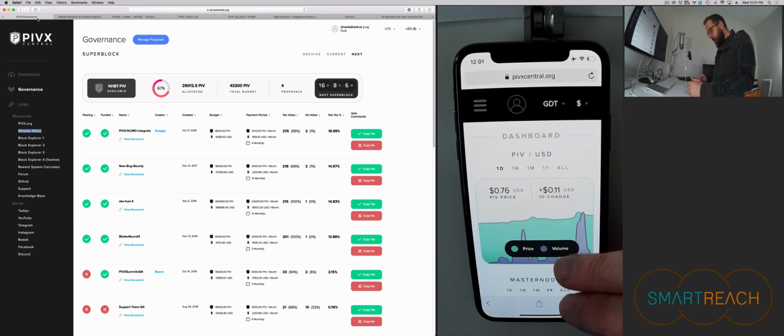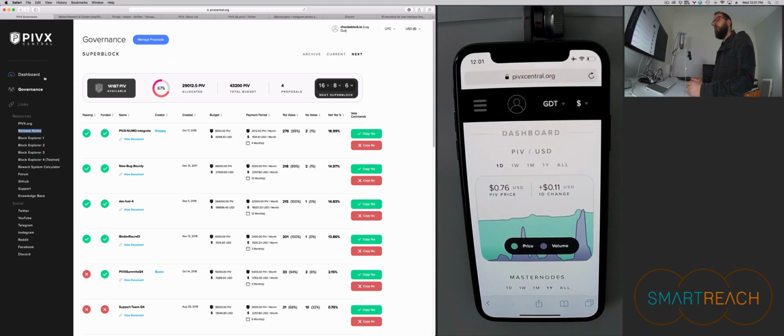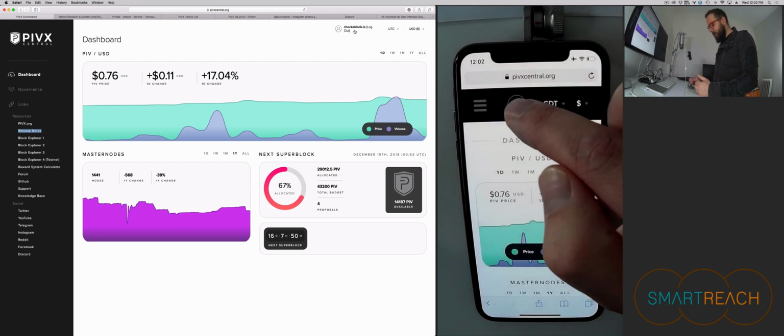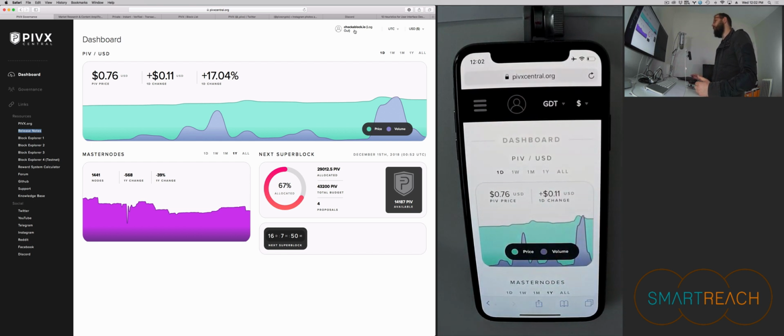So I think that covers it for the most part in terms of what was available on the dashboard. We've gone through that information here. We've gone through the create an account process. We saw some issues with that where it wasn't giving you as a user feedback that the account had been created. However, going back to this main dashboard, I could see that I am logged in up here. That does not exist on the mobile version.